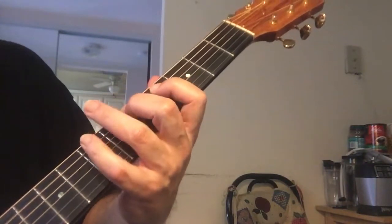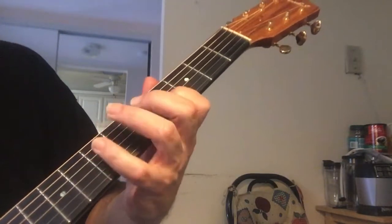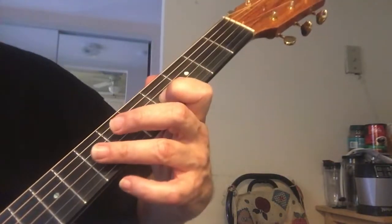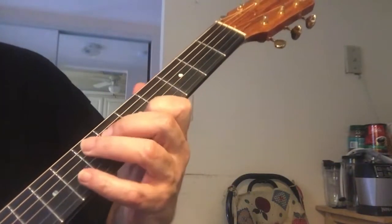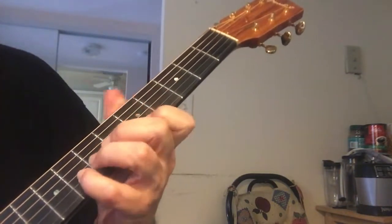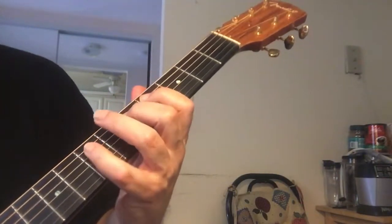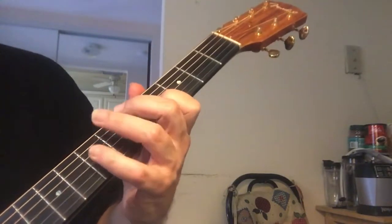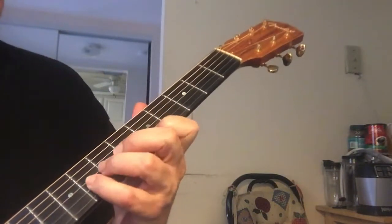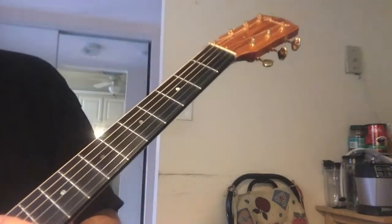One, two, three, four, one, two, three, four, one, two, three, four. There it is. Now you use the extension. Two, three, four. To the next one.